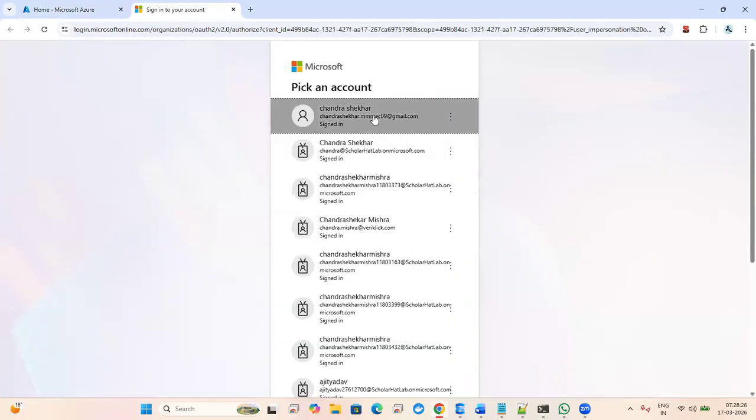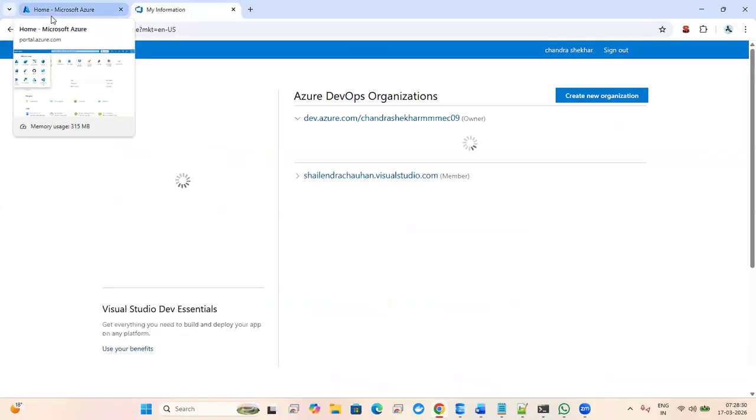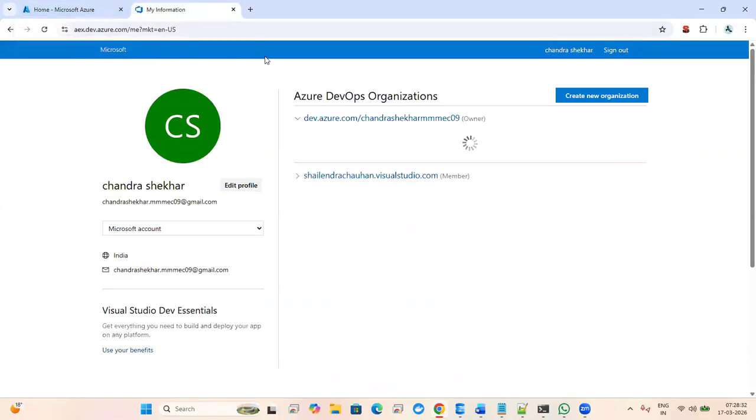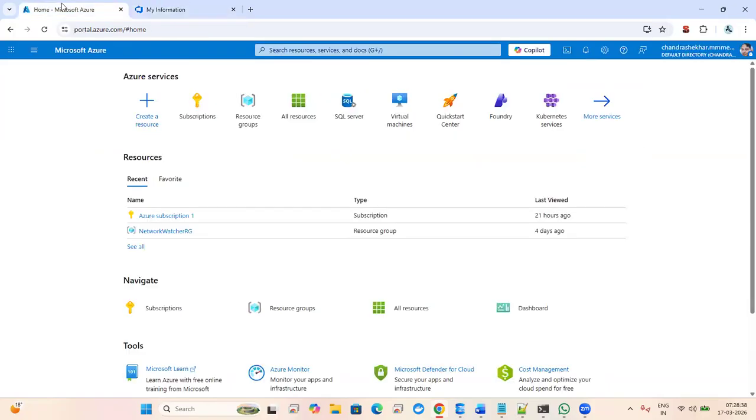This button you can open. Just create a small ASP.NET project, then publish to DevOps and create the CI/CD pipeline. This is DevOps, and this is the Azure portal.